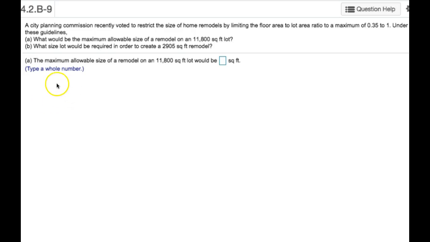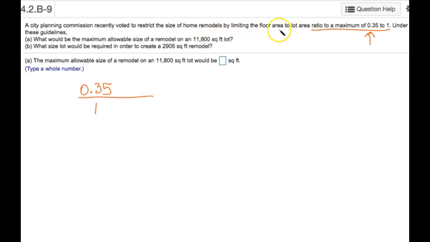So the key to this first question, actually the second part as well, is to really understand what this ratio is indicating, what the 0.35 goes to and what the 1 goes to. So we can go ahead and put them in a fraction. It doesn't really matter which one's on top or bottom. Usually the first one goes on top, but it shouldn't matter either way as long as you set it up correctly. What we want to pay attention to is that whatever comes first here is going to match up with what it's describing first over here.